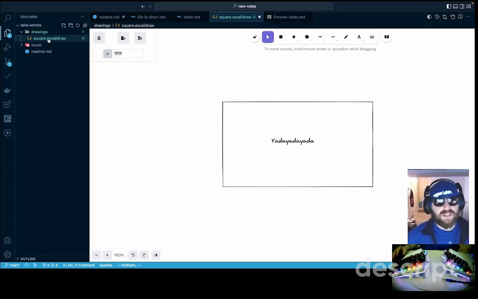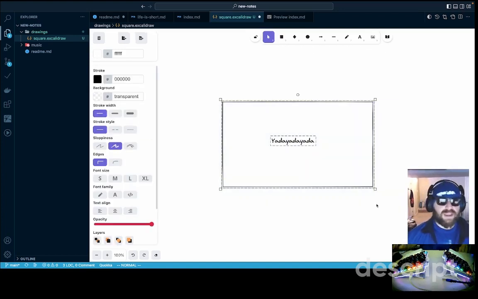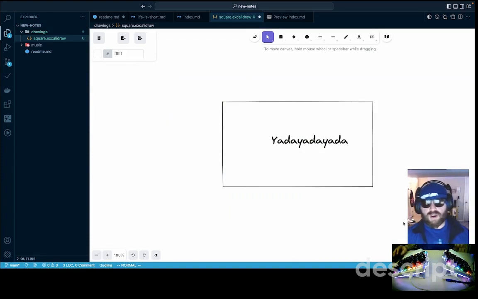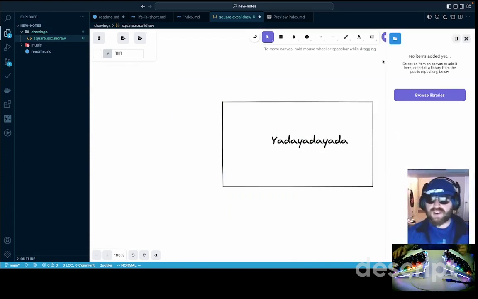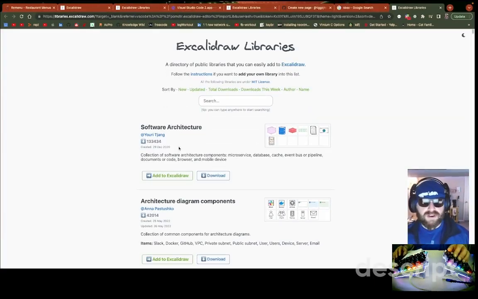So it's really cool that this is codified because now we keep it fresh and up to date. I'm a huge fan of that. This is a really nice way of drawing schematics. I freaking love it. If you don't know Excalidraw, you can do all sorts of stuff with it. You could even download libraries and stuff.